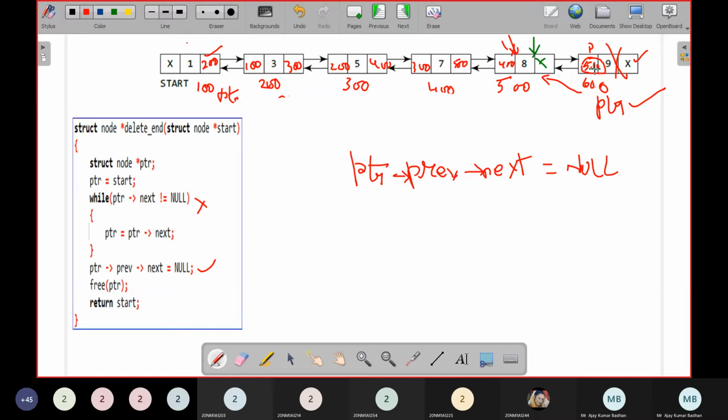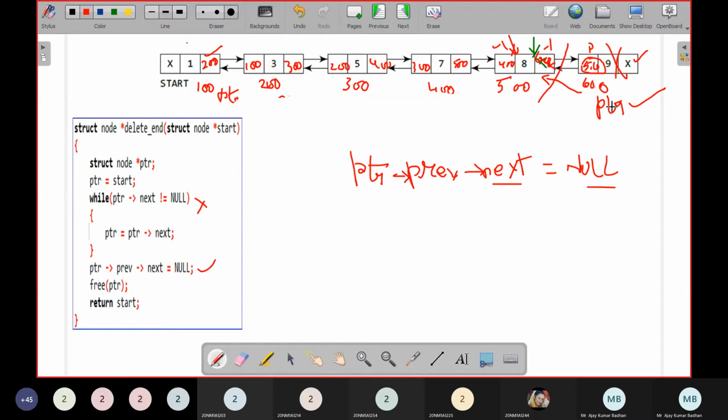Pointer previous block. So what is the previous block? It consists of address 500. So this is node 500, and in this node the next block should be replaced with null. Initially it was having 600, but now I have written null, which means it will be having -1. Simply, I have detached this particular node.